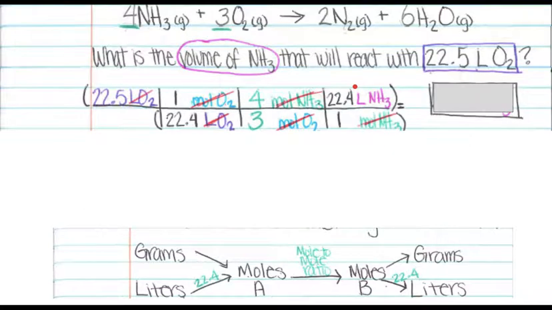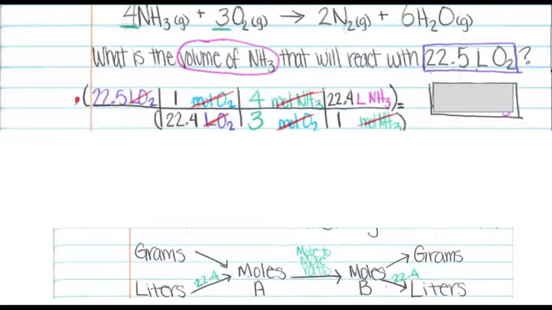Now the math is exactly the same. It should be very straightforward and something that you can always do with a calculator. You're going to take your calculator out and take everything that's across, and see how I've put this in parentheses. I'm going to type into my calculator parentheses 22.5 times 1 times 4 times 22.4, because we take everything on the top that's across from each other and multiply it. We're going to do the same thing at the bottom. See how I've put parentheses around my numbers down here as well? I want to know what the entire bottom row multiplied together equals, and I'm going to take the top answer that I get and divide by the bottom answer.